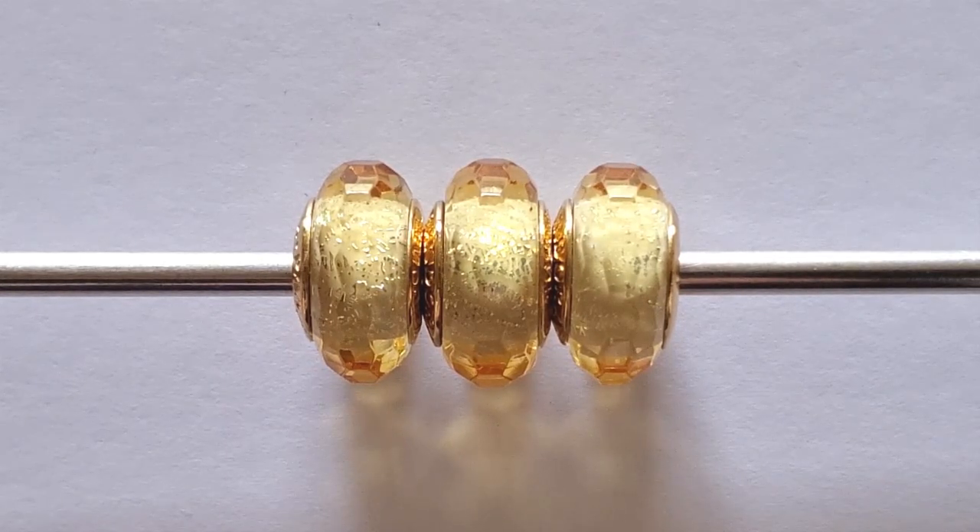The last three charms are the faceted golden Murano glass charms. I got three of these because my objective was to get at least two that were the same, so I have two matching ones and one that is a little bit off — that's usually what happens when you buy online. The item number is 768755. These retailed for $75, and were 50% off at $36.99. They are still available on the Canadian website in the last chance section at $51.99.